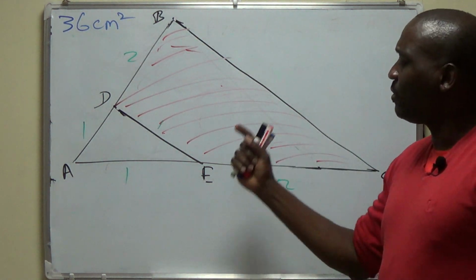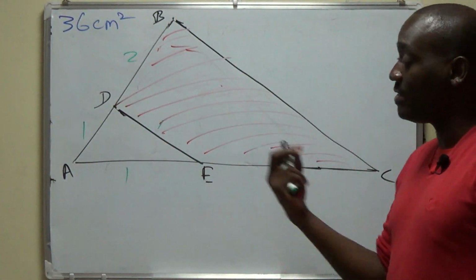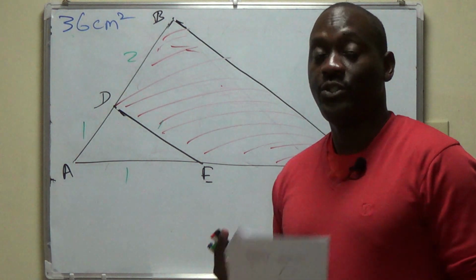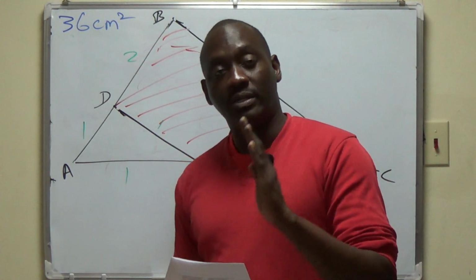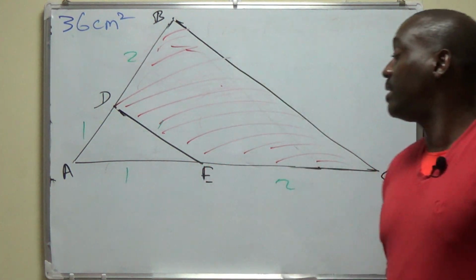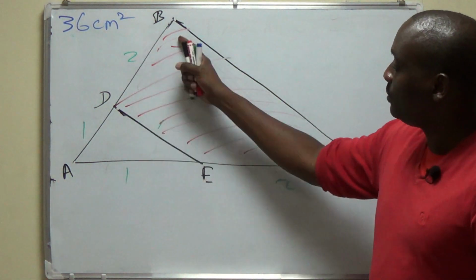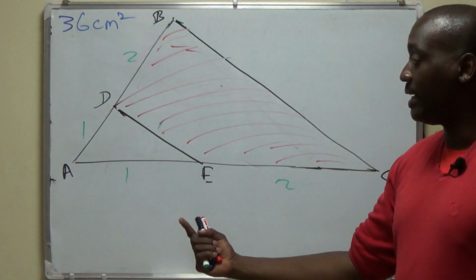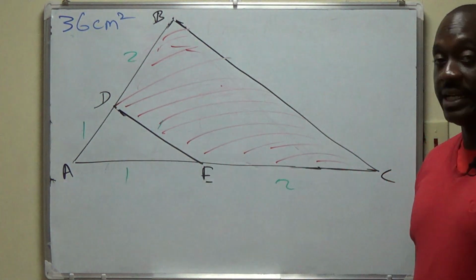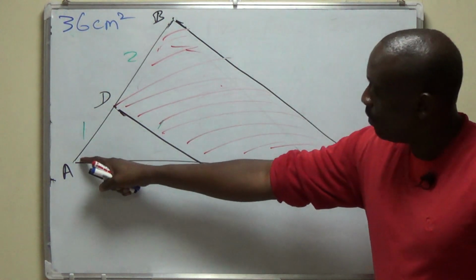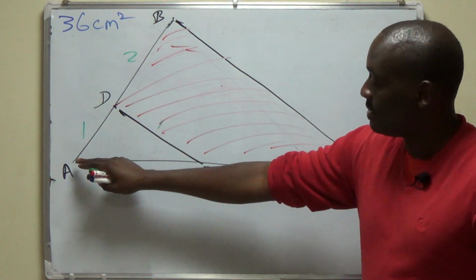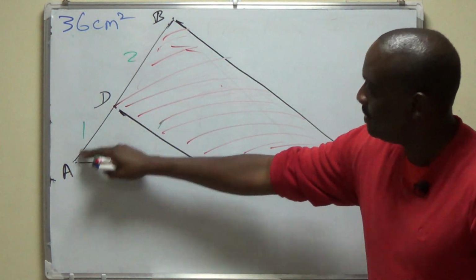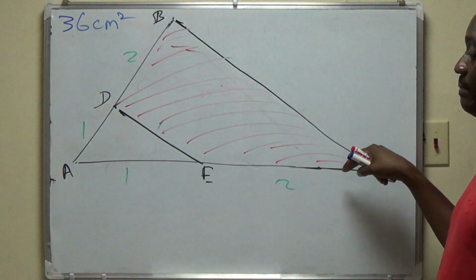So the ratio of the corresponding sides of the two triangles, small triangle to large triangle, would be 1 to 3, not to be confused with 1 to 2, which is exactly what you will get if you have the triangle divided up as we have it here. 1 here, and then you have 2 here, so the ratio of the corresponding sides would be 1 to 3. Same thing on this side.